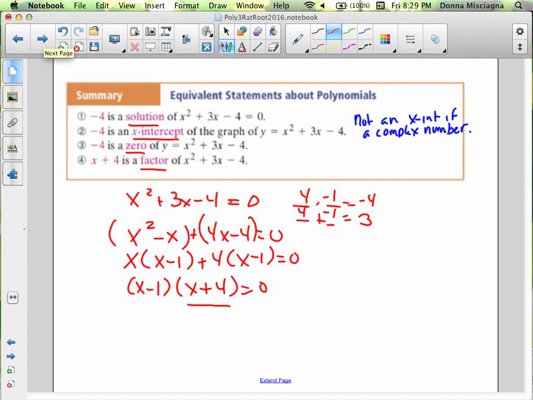When we set it equal to 0, that's why it's called a 0. Negative 4 is a 0. It's a solution. And if that's a real number, whether it's rational or irrational, it's also then going to be an x-intercept. All right? So just some vocabulary, and I'm almost 100% certain, I've given away all my notes, that that is in your notes. The bottom part here is optional for putting in your notes. Just try and make sure I tie the whole idea of solving to when you see the words 0 or solution or factor.